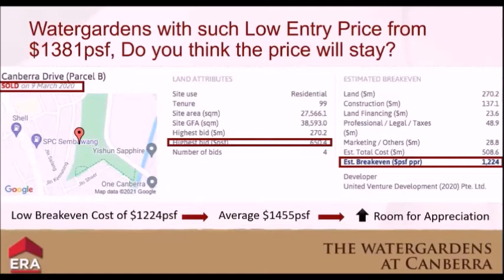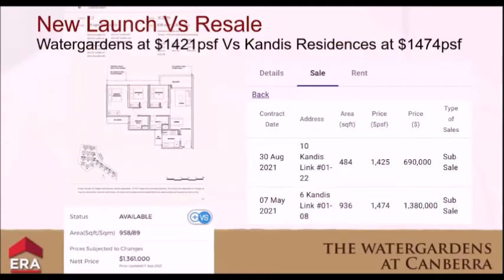Okay, Watergarden existing price versus new launch, Watergarden existing price versus resale price in the market. I've done a comparison for you for a 3 bedroom transacted at Candice Residences. It's a ground floor unit 0108, size 936 square feet, and transacted at 1474 PSF just a few months back on 7th of March 2021.